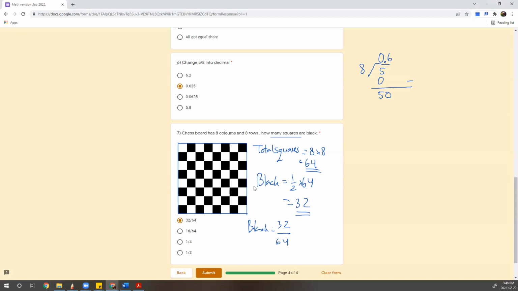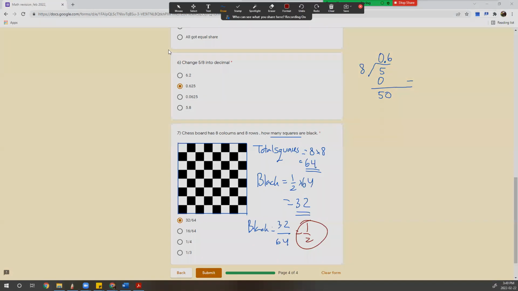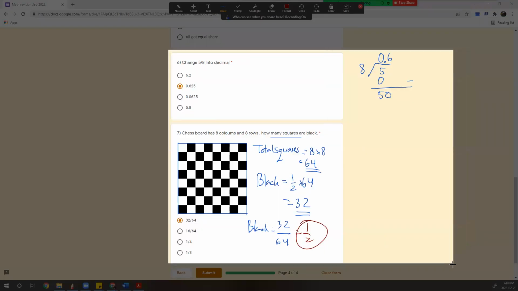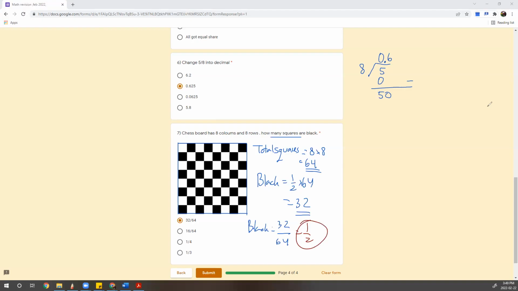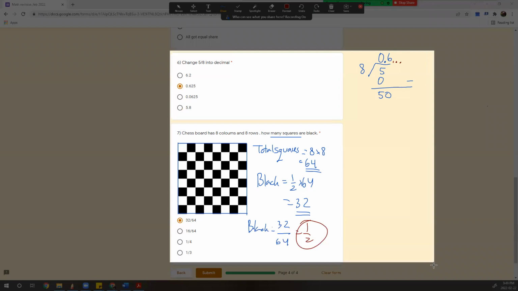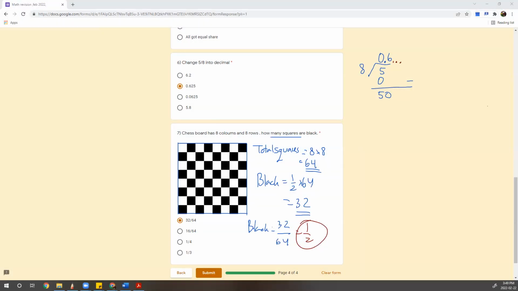Actually, it can be simplified further. It can be simplified by writing it is 1/2, right? It has to be half of it, for the sake of fairness. So if you want to play fair, you need to put the same amount of black and white squares in the beginning of the game. Okay, there you go. I will copy.